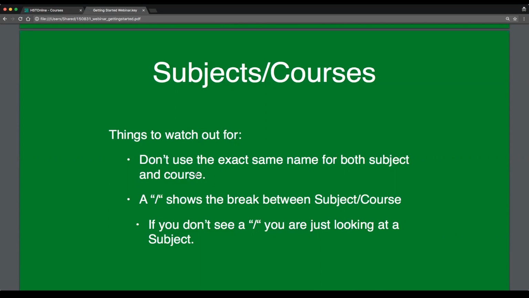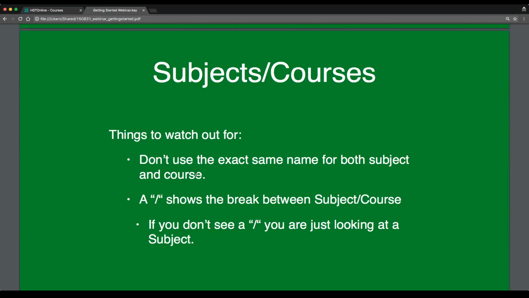Again, you want the naming to match what the course is about, and you want it to be much more specific. So again, subjects are kind of broad, and then courses are much more specific. So you might want to say Freshman Language Arts or Language Arts 101 or something like that, just so that it's more specific and you can easily differentiate between the subject and the course.